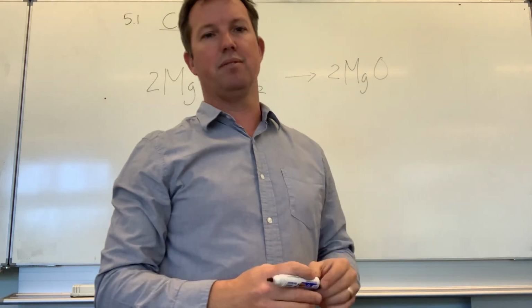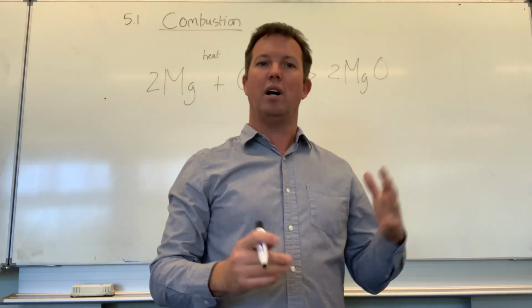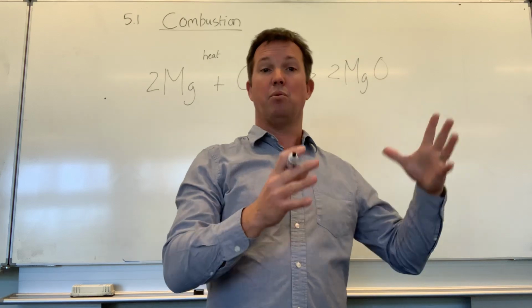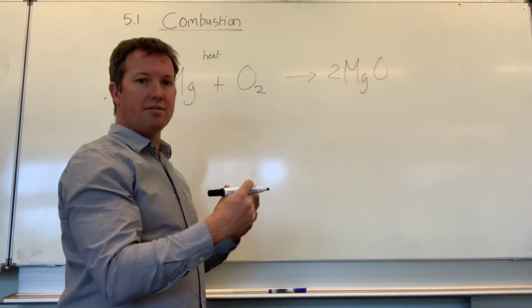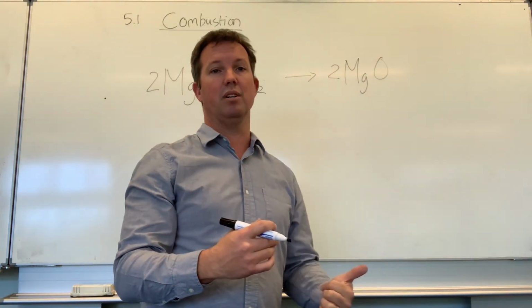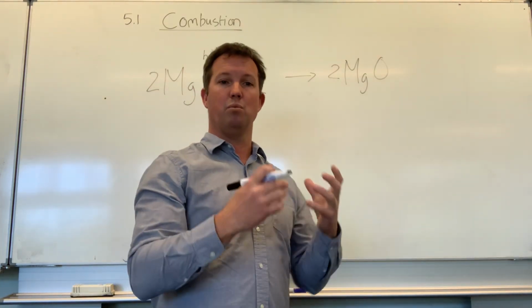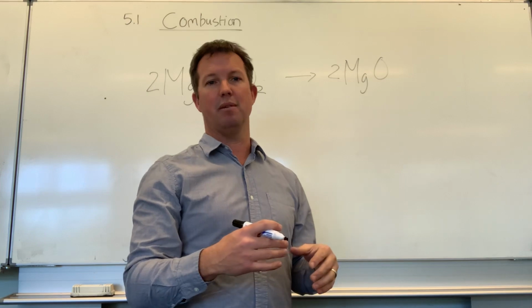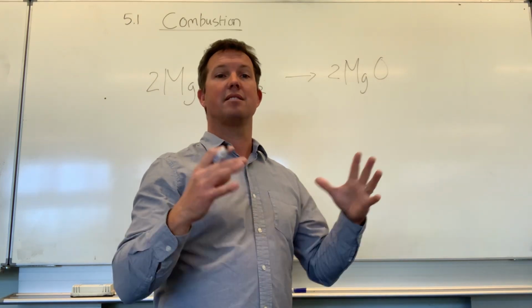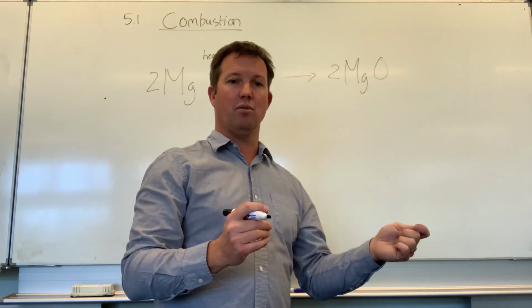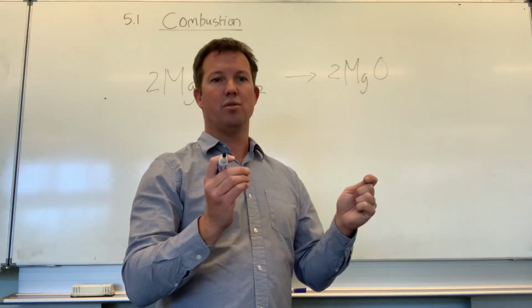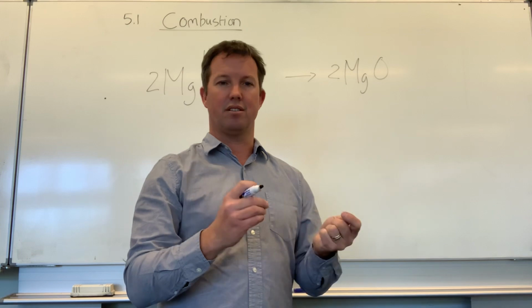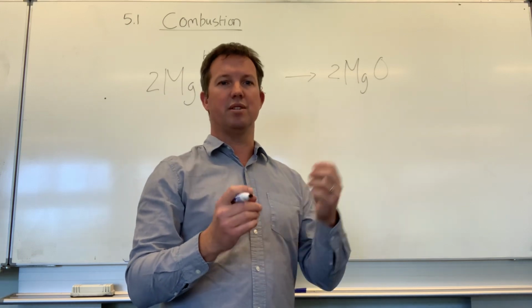Another typical example of this would be rust. When iron is outside for any length of time, especially in conjunction with water, the water acts as a catalyst, which we learned about in the previous section. A catalyst is something which speeds up a reaction. So iron plus water with oxygen causes rust, which is iron oxide. So that reddish color that you always see on rust.